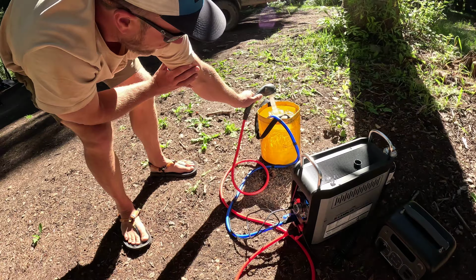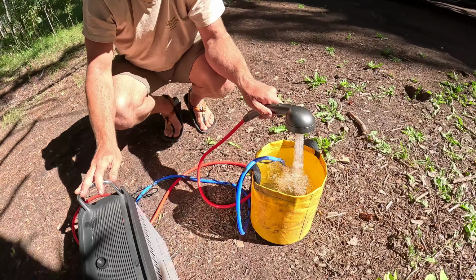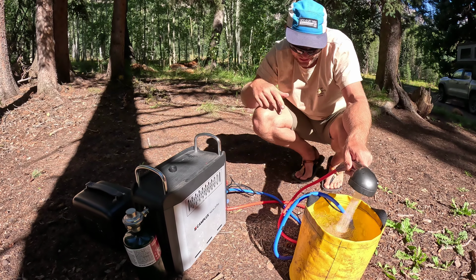So I'm just going to recirculate it in the little water basin that I got, and then get it warmed up enough that it can be warm enough for me to shower. Yeah. If you had warmer water going in, other than pulling it out of a snow melt stream, you would be able to shower right away. But I'm gonna give it a couple minutes circulating, and then we'll take a shower.